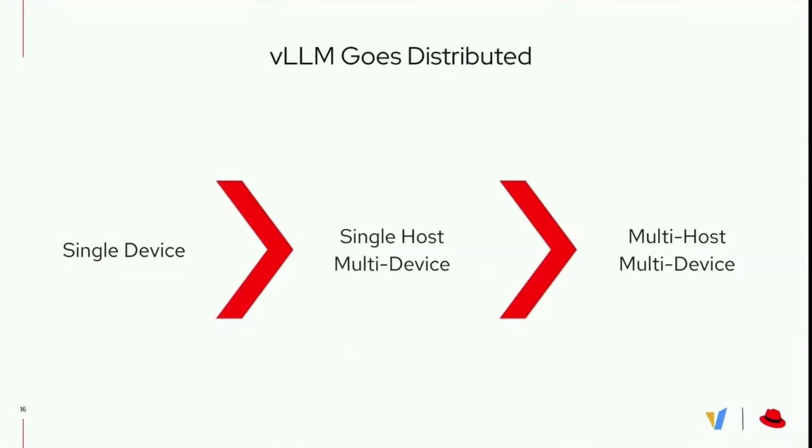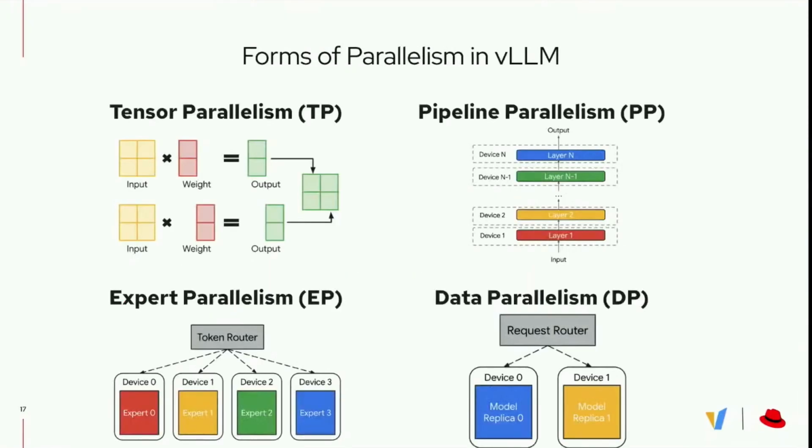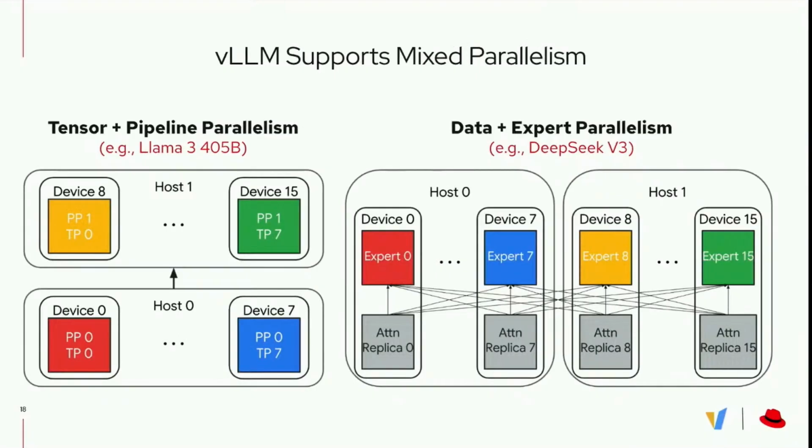Now all those optimizations are talking about single node inference. vLLM can of course go distributed, distributing your model across devices on a node and even onto multi-node cluster scale inference. I don't have a lot of time, so I won't go over the different types of parallelism, but we have tensor, pipeline, expert, and data parallelism. These are all useful in different scenarios. And again, vLLM can mix these types of parallelism together where you would like to do so in very different workloads. For instance, you want to use tensor and pipeline parallelism when you're hosting a dense model like Llama 405B, but you would much rather use data parallel and expert parallelism when you're hosting a very fine-grained, sparse mixture of experts model like DeepSeek v3.